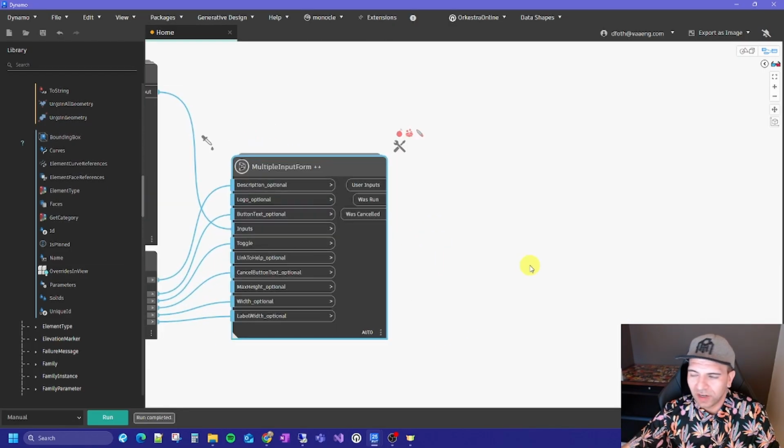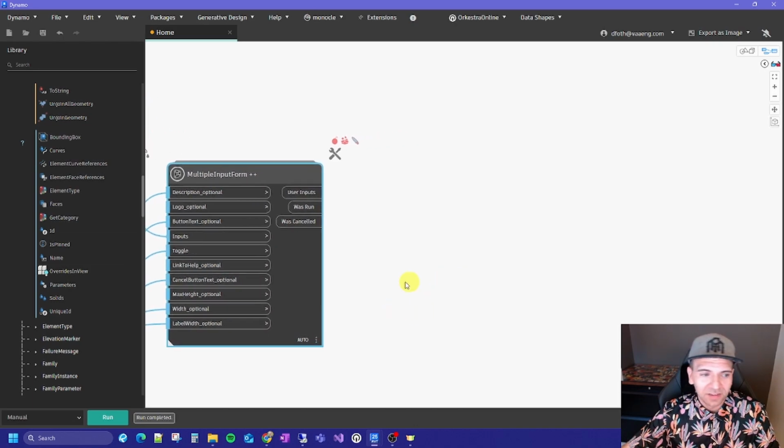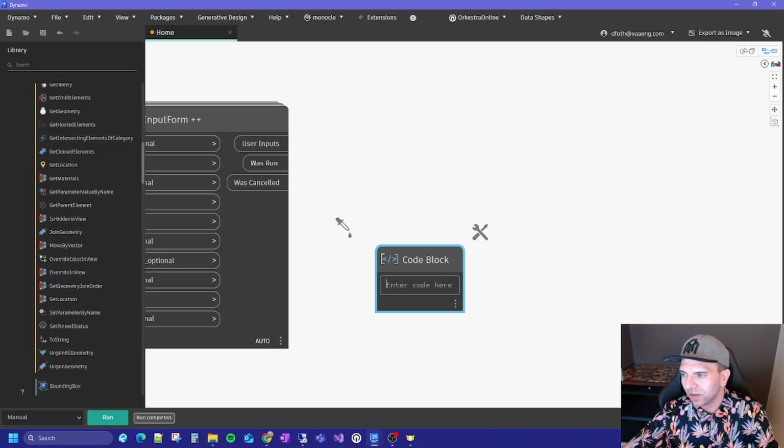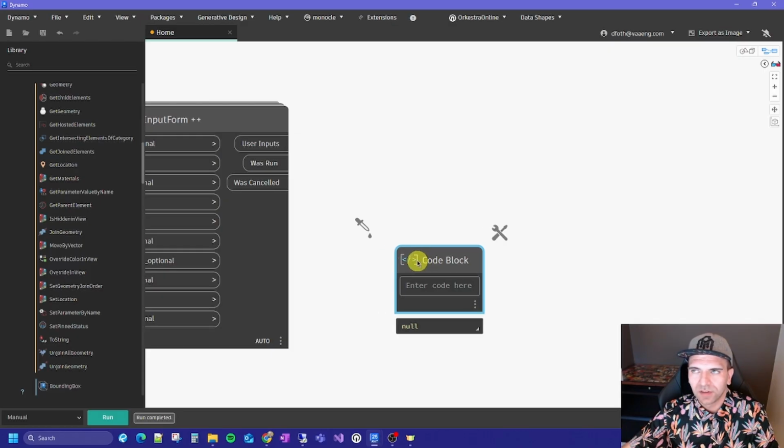Next, we're going to need to create a circuit. So that you can create a circuit node in a code block. A circuit node allows something to pass only when a certain thing is true.